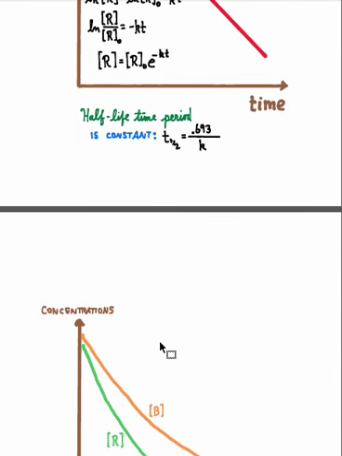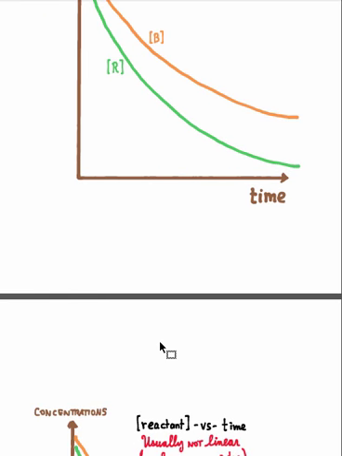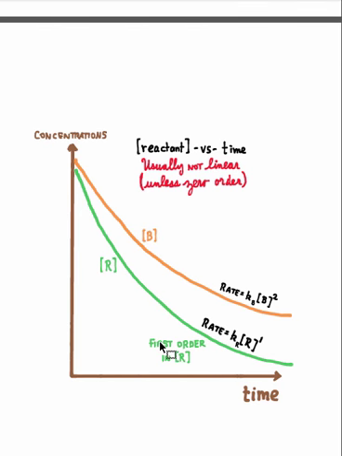Okay. What does it tell you? The answer is, not a whole lot. Many times the concentrations of any reactants, R here in green and B in orange, versus time are not linear. So I know it's not zero order with respect to R and B, but maybe you've forgotten that a first order decay occurs more quickly than a second order decay, almost always.